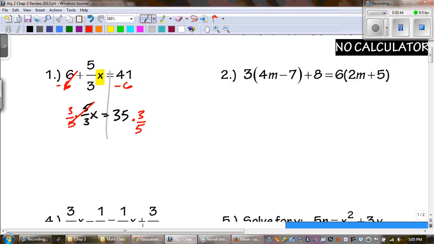We can do this two ways. We can multiply across and then divide, or we can pretend that that's over 1 and look to see if we can reduce our fraction, which I like to do. So the 5 changes into a 1, the 35 changes into a 7, and then you multiply straight across. 7 times 3, we get 21. So x equals 21 is your final answer. Going to put a box on it.